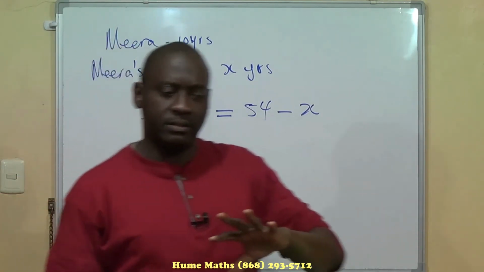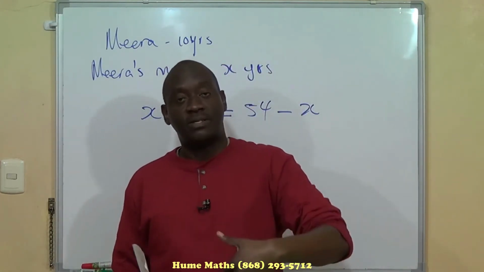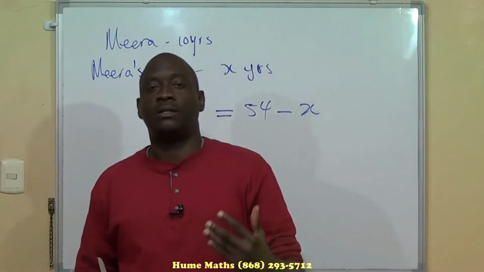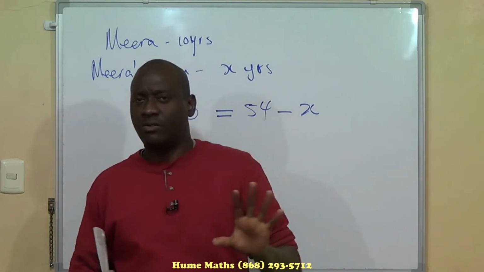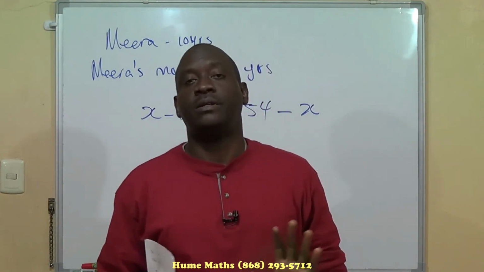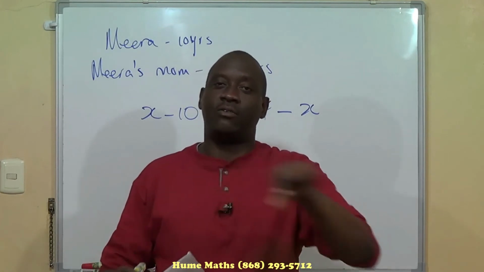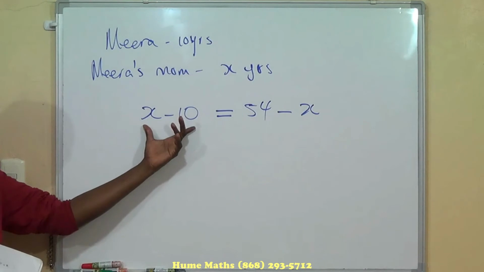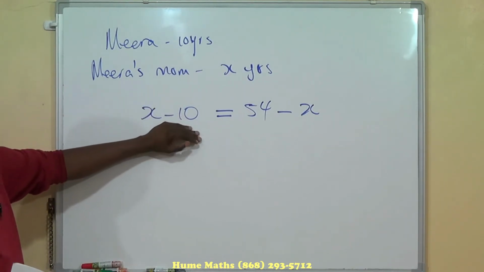Since it's just a difference, we could have worked it the other way around too. We could have put Meera's age minus the age of Meera's mother. But if we do that, we'll be inviting negative signs into the calculation. And a general rule is you try to avoid negative signs whenever possible. There will be cases where you just can't avoid it, but if you can get around the minus sign, then do that. So today, the difference between the two ages will be X minus 10.